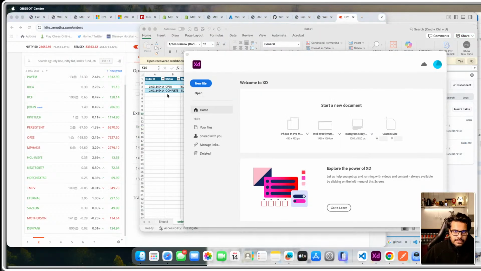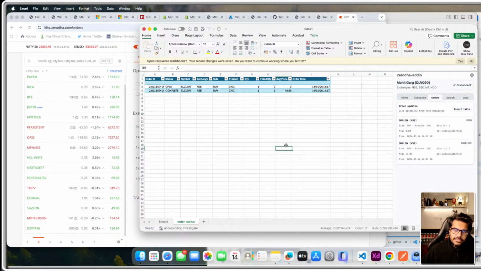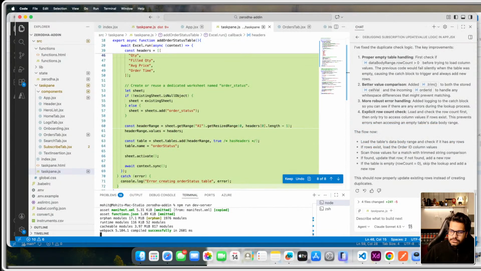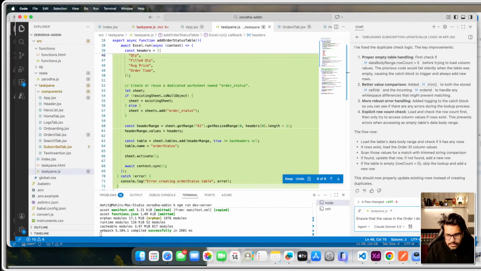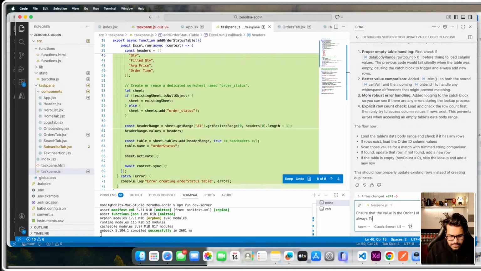I think this might not be working correctly. Ensure that the value in the order ID of the order status table is always text and not a number.